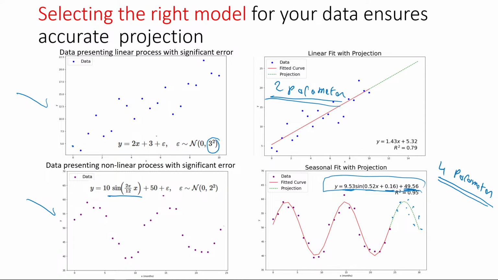As I mentioned, we have some measurement error, and that's why the data has a big error. Or there could be just some random fluctuation. That's why the data has a big error. But the underlying process is a linear process. It's just a big error, and that's why the data might seem a little bit non-linear.